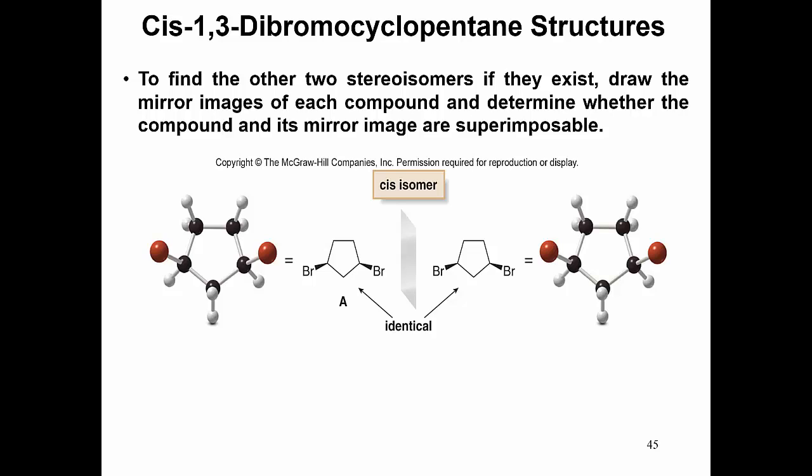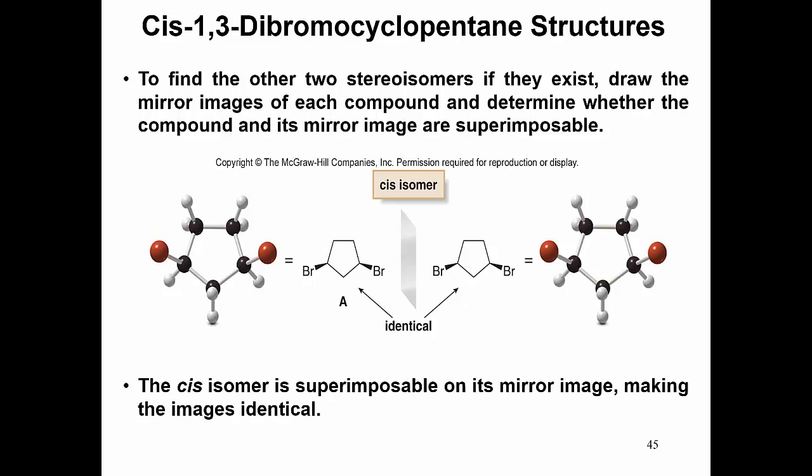But what about cis dibromopentane? Well, there's only one isomer here. The mirror image there, we test this by drawing mirror images, and what we see is they're identical, they're superimposable. So the cis isomers, whether we drew the bromines coming towards us, that is with the wedges, or back with the dashes, they're going to be identical, the mirror images. Okay, so those are not enantiomers, clearly.